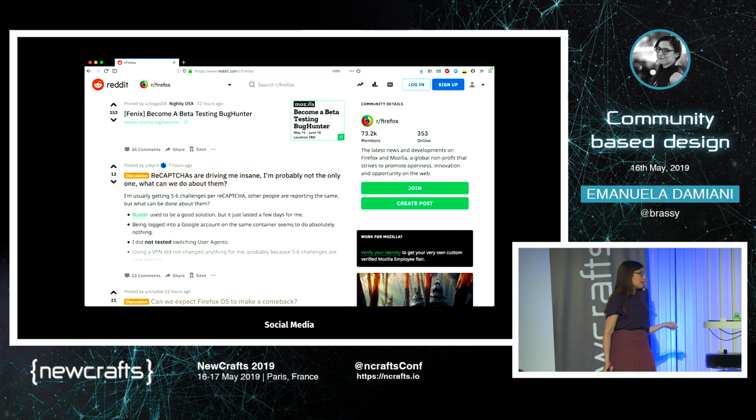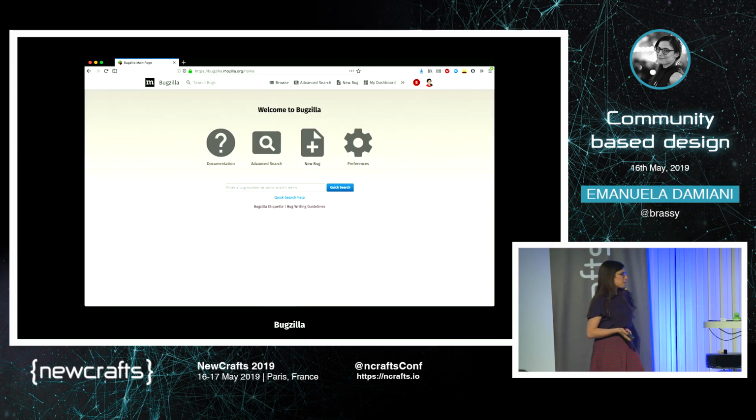Platform is where we communicate with them. And platform is the social media. If you're working for a product, if you have any kind of interaction with your end user, it's important to be where the users are. So even if personally I find that Reddit can be really toxic, I'm really glad that there are some people in our product, in our organization, that spend time here to reply and to try to extrapolate, as I said before, all that negative energy and transform it into something positive.